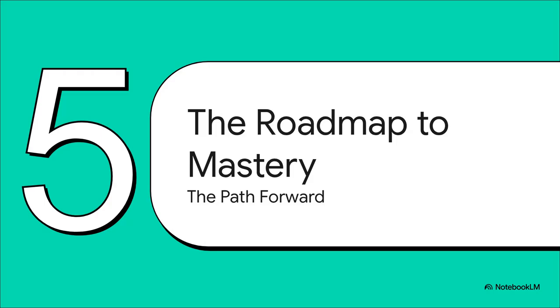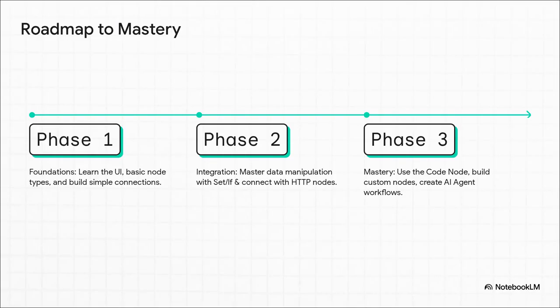So, you're set up, you're secure, you're optimized. What's next? Well, the final piece of this puzzle is the path forward. Let's lay out a clear three-phase journey that will take you from where you are right now to being a true n8n expert. This roadmap is all about learning by building. Phase 1 is the foundations. Just get your feet wet, get comfortable with the interface, and build some simple two-step automations.